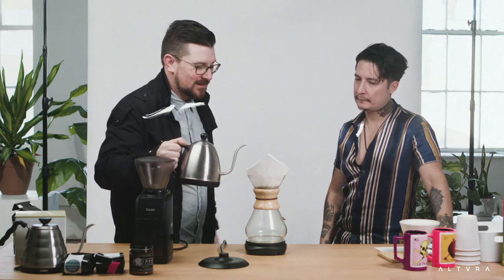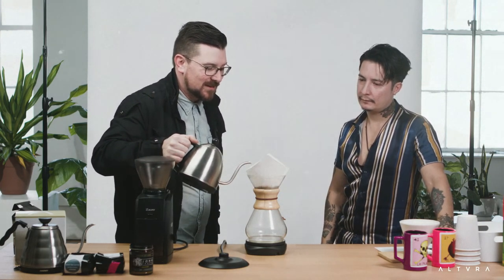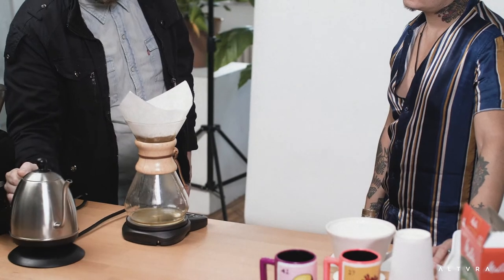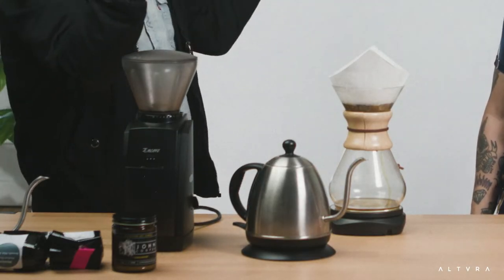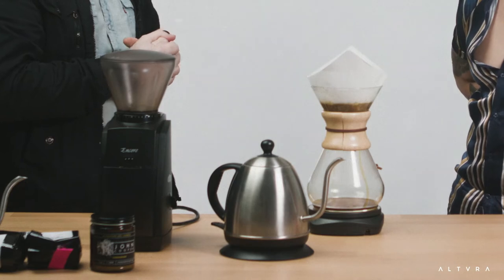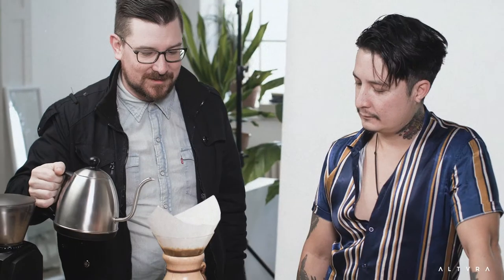The bloom gives you a smoother cup of coffee when the CO2 leaves. I usually do about 75 grams of water, pouring all over the top to make sure everything gets wet. You can see it blooming — that's a beautiful bloom. This will only happen with fresh coffee; old coffee won't do this. I can tell instantly if the coffee was roasted recently. It'll keep that bloom for about a month and then it fades.